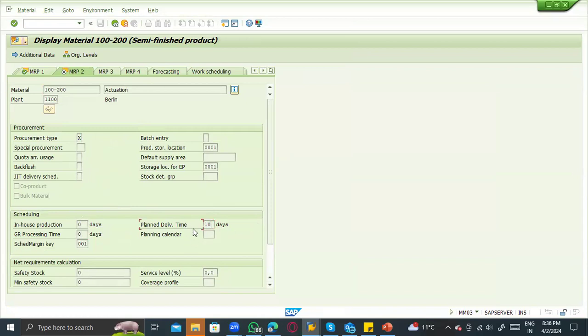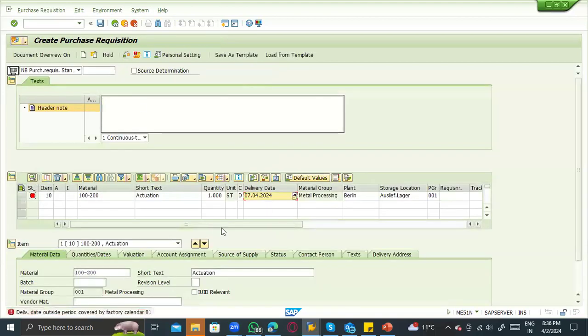That will take planned delivery time 10 days. Clear? Based on this also, the system will calculate the delivery date. That we'll discuss later, that's a completely different process.